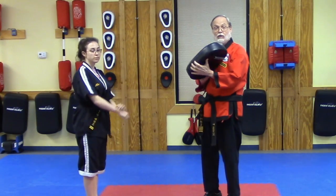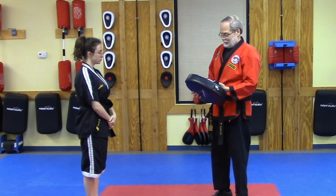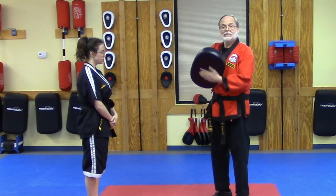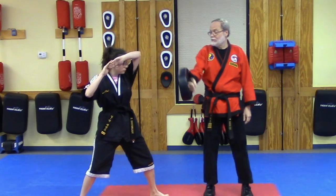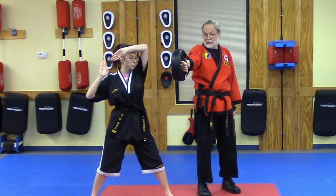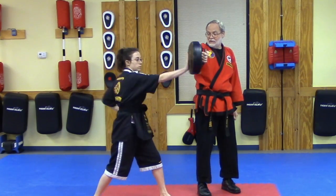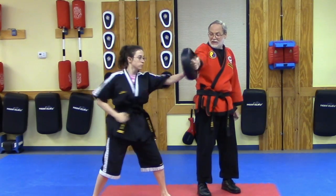All right, we're going to use one of these oval arm shields. It's a good basic training tool. Put it on the back of my arm this way. Nice thick padding. Beverly's coming into her wedge guard. I'm just going to put it up here. She's going to strike her palm heels right into the middle of this. All right, you strike along with her. Back, front, and then guard. Ready? Back, front, guard. Back, front, guard. Back, front, guard.